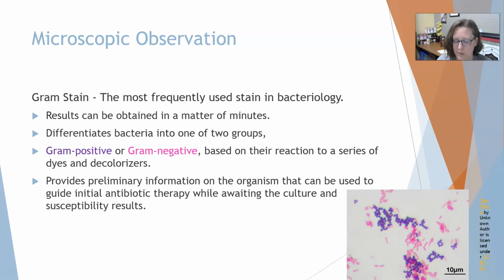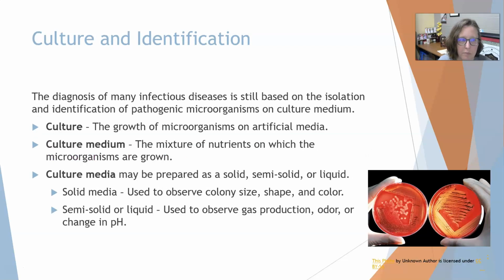So if you see gram-positive cocci in clusters, you would start thinking along the line that this is a type of staph. So it could be a staph infection. And if it was gram-positive cocci in chains, then you may think strep. So there are ways we can get a presumptive identification, or at least a path to run on for the physician to treat that infection.